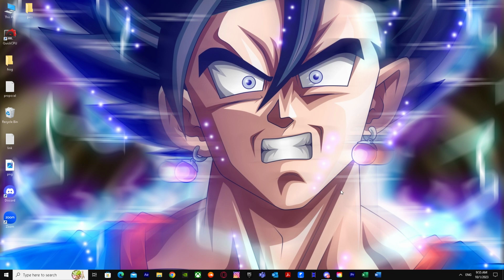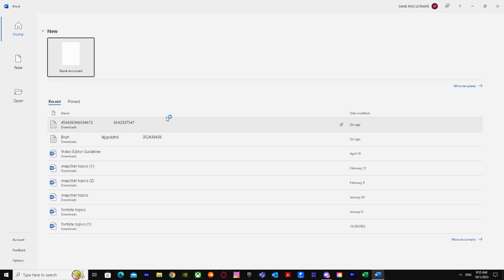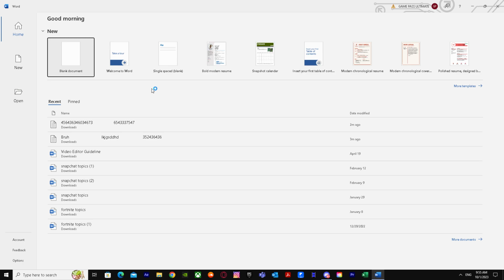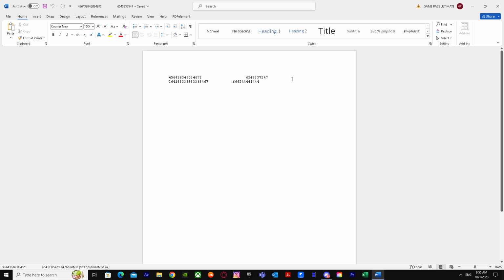So first of all, go to Word, and when you're here, just go to Blank document and make a blank document, or I already have made blank documents, so I'm just gonna go ahead and see here. So let's say you have done a lot of work and you want to convert.